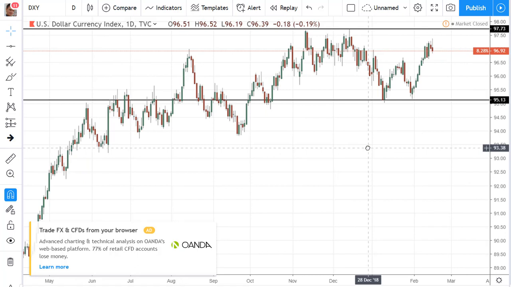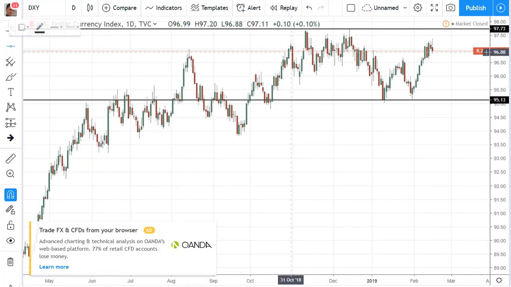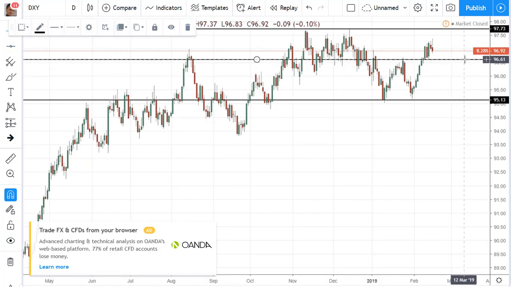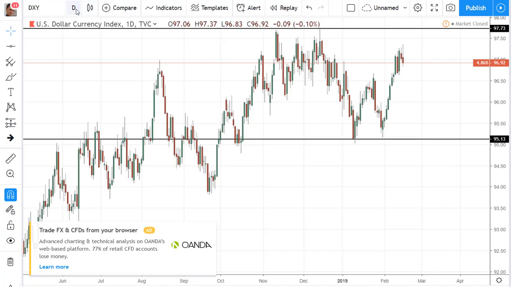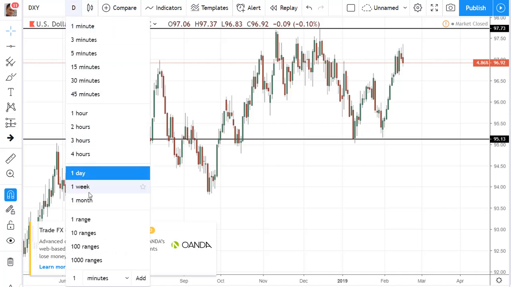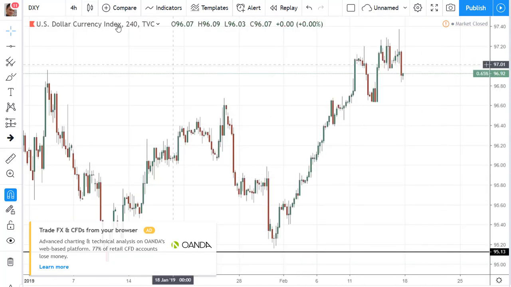This is also an interesting level, I think, because price tends to react to this level. This time it was a resistance level, but here it was a couple of times a support level. I'm not gonna put it in because there's too much breaks, so I'm not gonna use it for now.